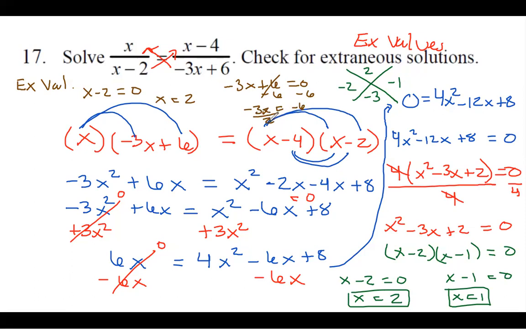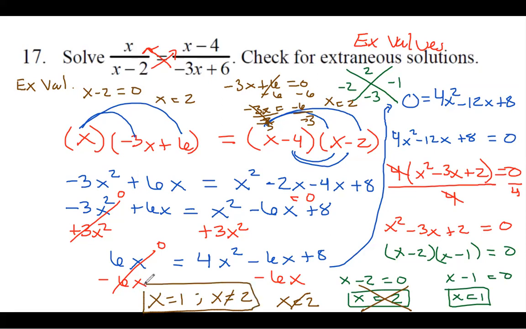Last step. Divide by negative 3. We're left with x equals positive 2. So therefore, x cannot equal 2. Which one can we not include? x equals 2. So we're not going to include x equals 2 because x cannot equal 2. So therefore, x equals 1, where x cannot be equal to 2. So if there's a solution that repeats on your excluded value, we have to exclude that one, okay?